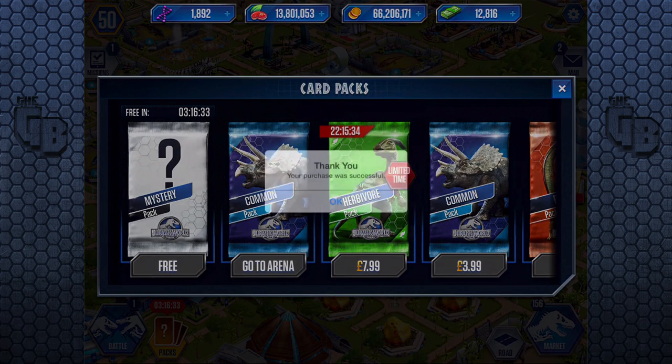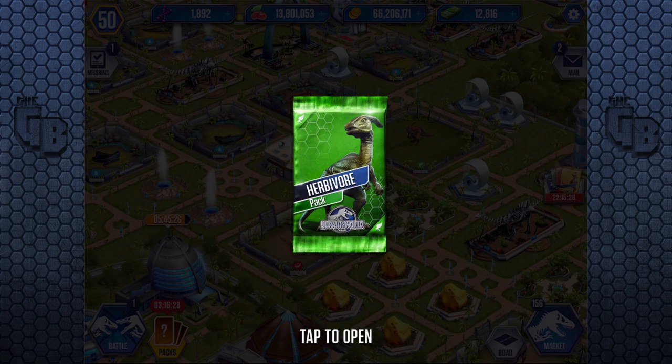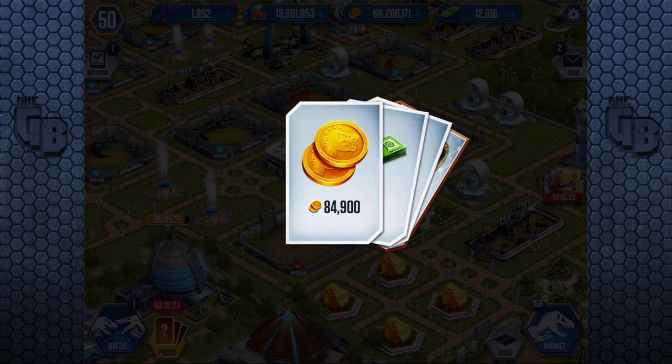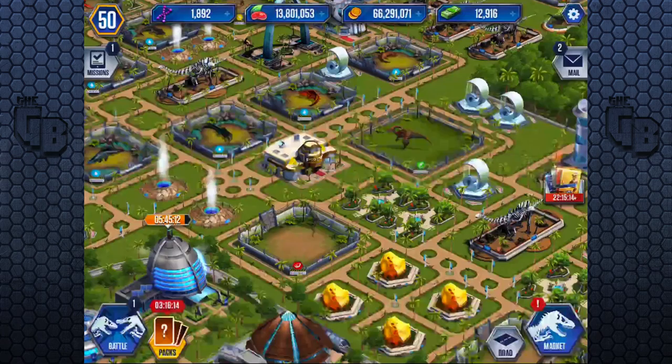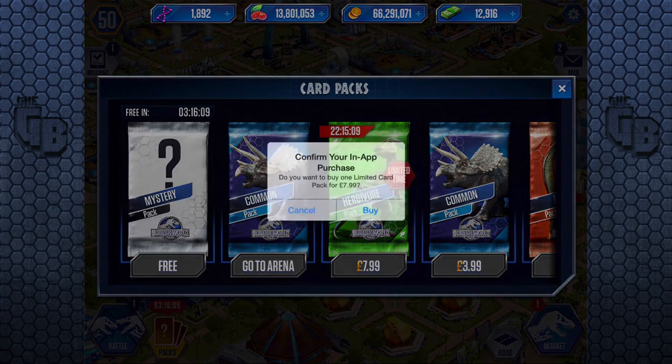I just want to look at it. It's like a green Parasaurolophus. Oh, it's so pretty. Okay, let's do it. 100 bucks, and a Diplodocus. I think they can be sold for quite a bit, actually. We're going to buy probably three. Since it's a new pack, we'll buy three.